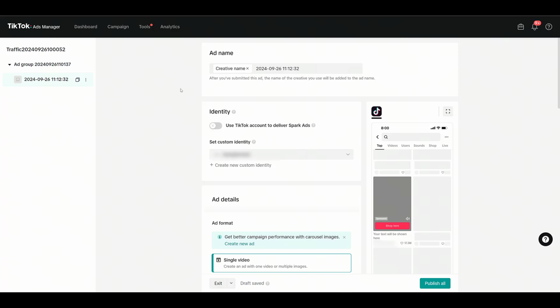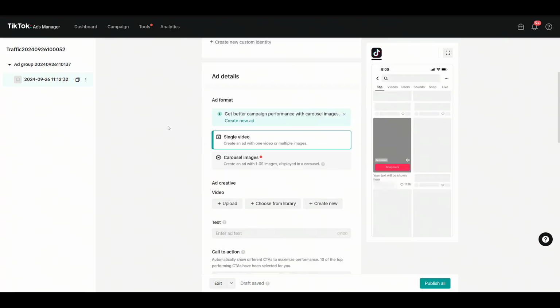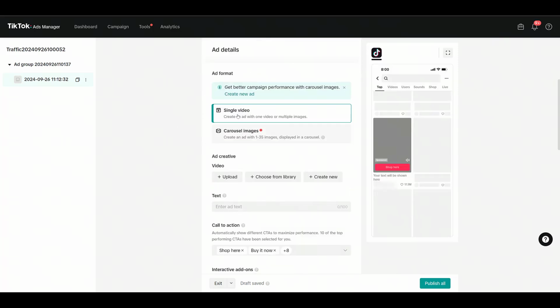Here we can now start creating our ad. This client has multiple accounts. So that is what the identity is, depending on which account they want to use for this ad. For now, I'll blur it out. But the ad format is going to be, as I mentioned again in the preview before, a single video, or you can create a carousel ad up to 35 images long. So go ahead and upload your video, choose it from your asset library, or if you don't have a video, which is head scratching of why you'd be on TikTok in the first place, you can try to create one with image assets, other video options, and then use their editing tool to help make a new one.